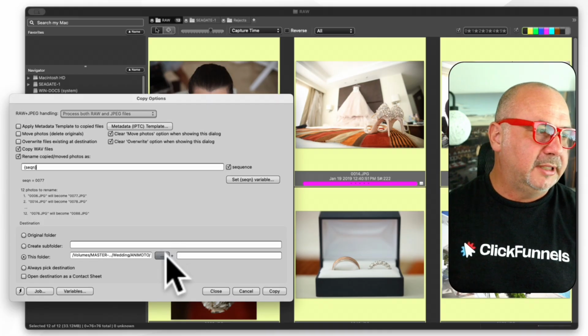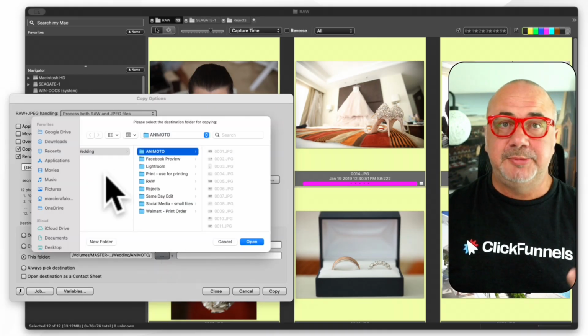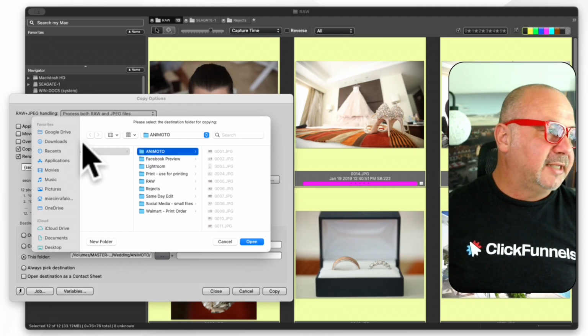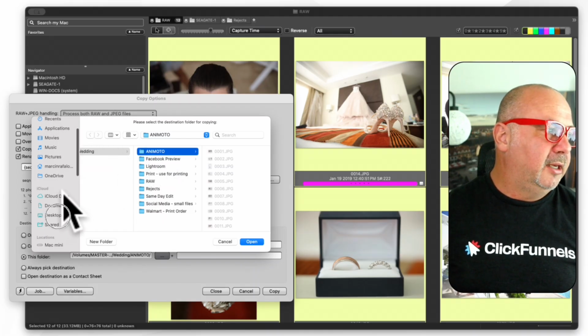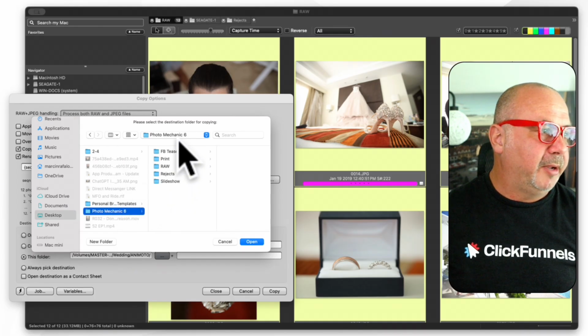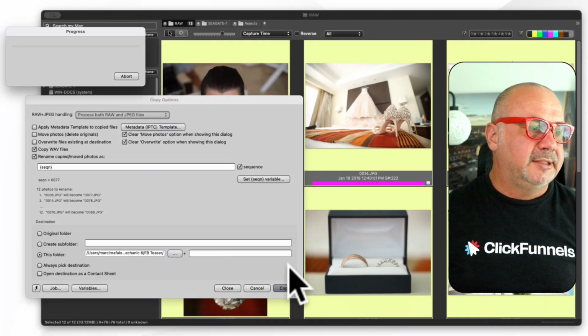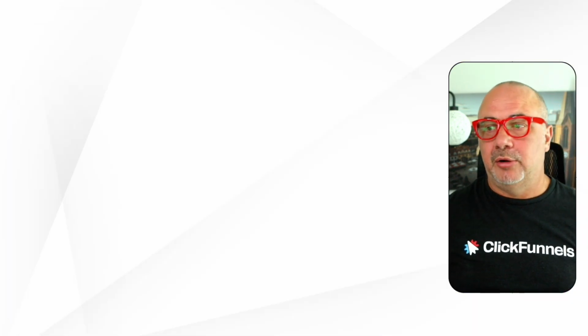I will click on those 3 dots, and it will basically ask me, hey, which folder do you want to move those photos to? So in this case, I have them on my desktop in a Photo Mechanic folder, and I'll say, this is my Facebook teaser photos, and I'll do open and then say copy, and Photo Mechanic already did the copy.